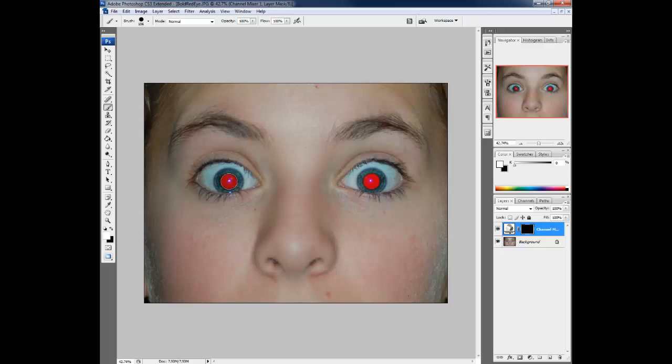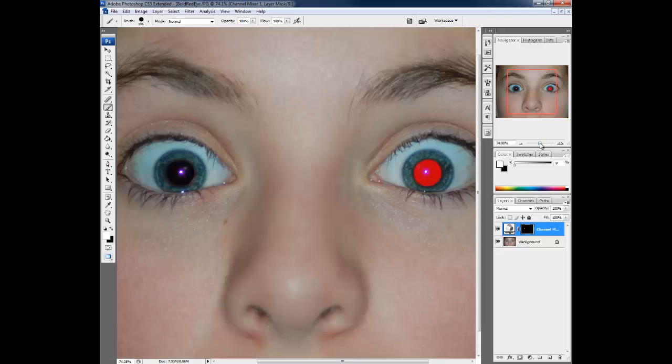And I'm going to go back to my pupil here, try to line it up right there. That's pretty good, but as you can see, we get a little bit right here, so I'm going to try to get rid of that a little more. All right, there we go.